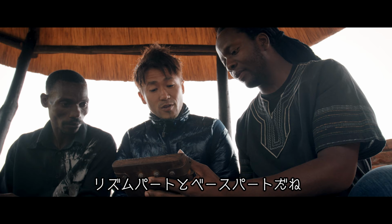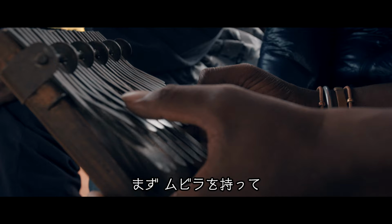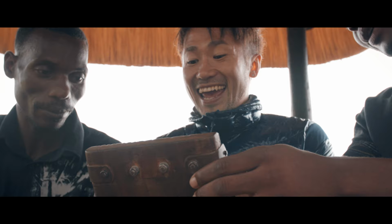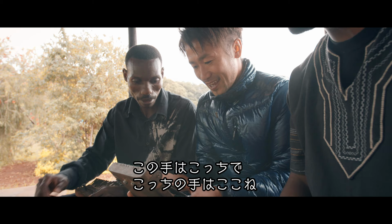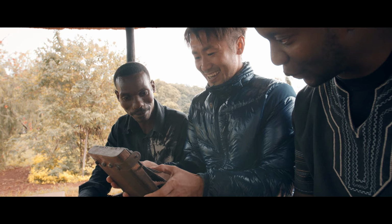So the first song which I'm going to teach you is called Karigamombe. Firstly, you hold your mbira. This one should be under. Like this? Yeah, that's correct. This one must be here, and this one must be here. Correct. One, two.